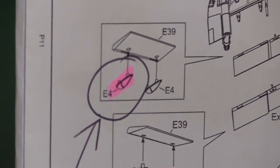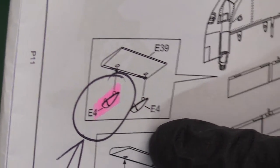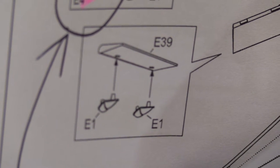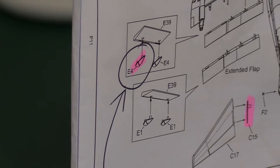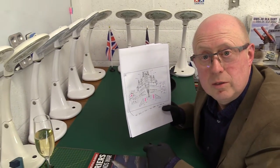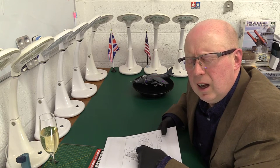Then we come to the last bit — the last stage of complete stupidity. So, we've got our flaps and the ailerons. These little flaps are obviously the aero covers for the actuators for the flap. And if you look very carefully, you can see there are two little spigots, two little plugs — one goes in the plane's wing and one goes in the actual flap. So naturally you would expect there to be a corresponding hole in the aircraft wing, or one you're supposed to drill. No. There is no hole. You are not indicated to drill any holes. There is nothing marked. And you realise that's another one where you have to cut off the spigot and just glue it in place.